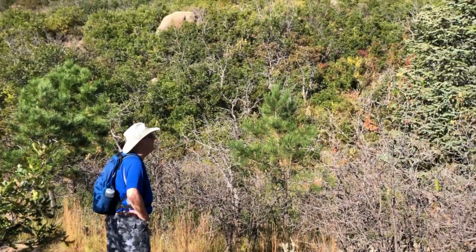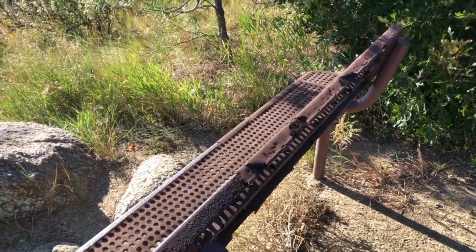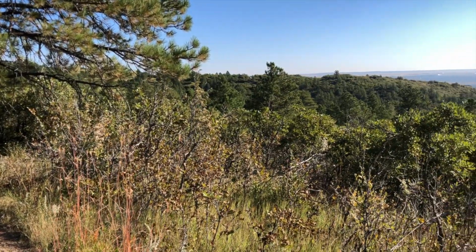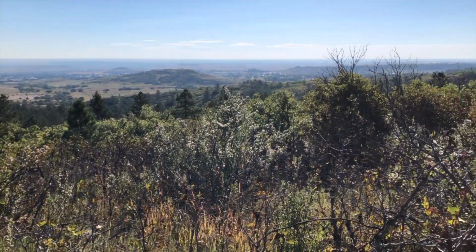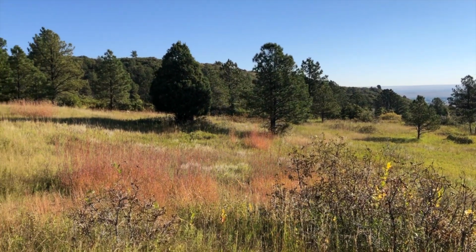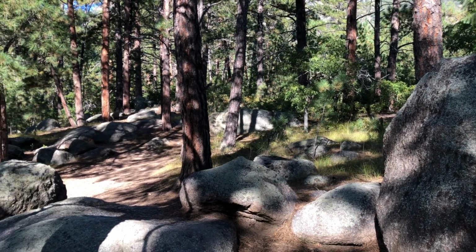So as we come to the payoff, what do we get with this hike? What is the overall impression of this hike? Well, as I mentioned, you've got a variety of different views and foliage and terrain as you make your way up towards the Blackmer Loop. And then you've got beautiful benches and places to enjoy the views that you do gain up at the base of Cheyenne Mountain. Now, while you have gained some elevation here, you're not going to get stellar, amazing 360-degree panoramic views, though you do get really nice views looking back over Colorado Springs and the southern part and Fort Carson there. I really do appreciate the fact that this park has some of the flatter terrain, but then you can also gain some serious elevation if you want to. That's a great benefit of this area. But overall, you're not going to be wowed by some major payoff at the end. So I'm only going to give this 3 out of 5 aviators.